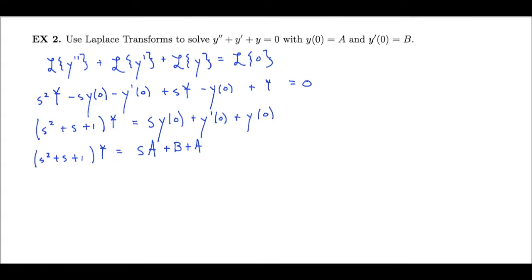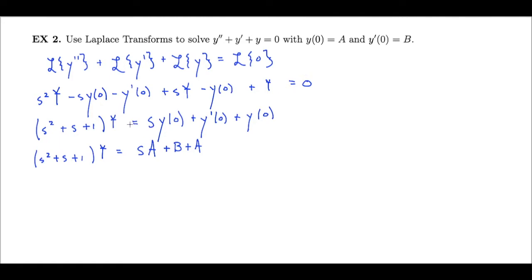Here are the first few steps of my solution. I've taken the Laplace transform of the entire equation. Because of properties of the Laplace transform, I know that it breaks down into the Laplace transform of the individual terms. Each of these Laplace transforms is something that we have familiarity with, so taking the Laplace transform of each term wasn't too difficult.